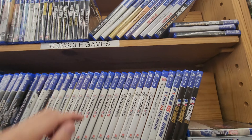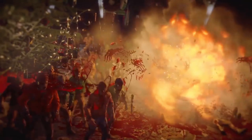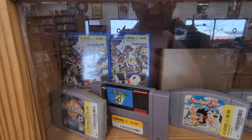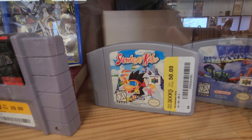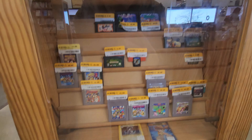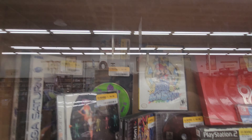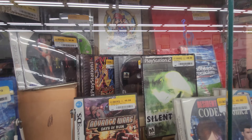I took one last look over the PS4 section and spotted Dead Rising 4: Frank's Big Package. I'm a big fan of the Dead Rising games, so this was one I definitely wanted to pick up. This store usually has a glass case with Nintendo 64 and other Nintendo cartridge games, and there are some decent games in there as well. Snowboard Kids — I was debating on it, but I'm not sure if $50 is a good price for me to pick it up at. There's also a small area for the higher-end priced games.